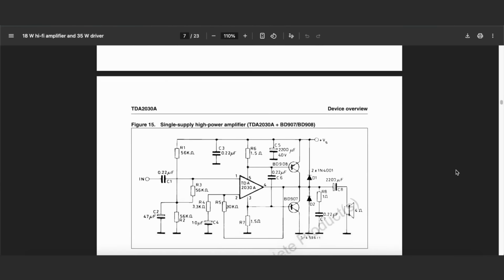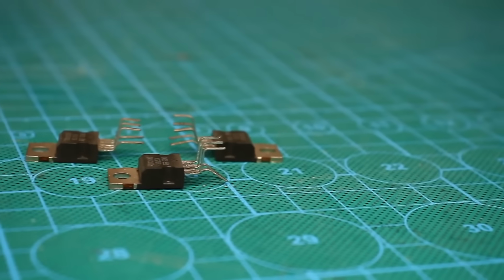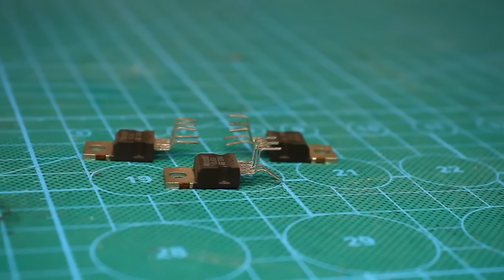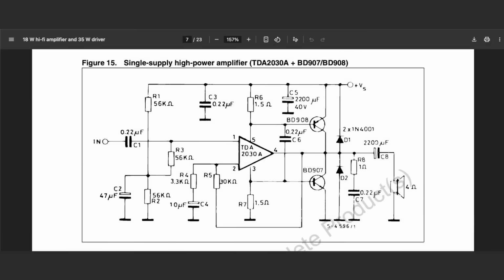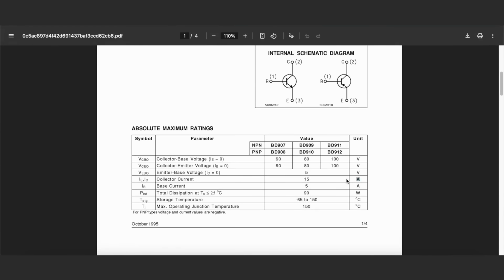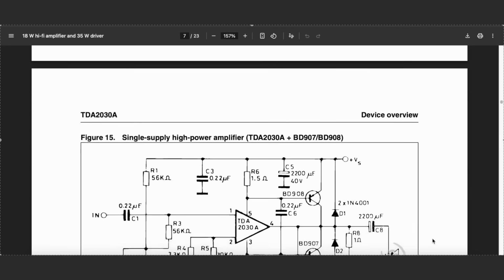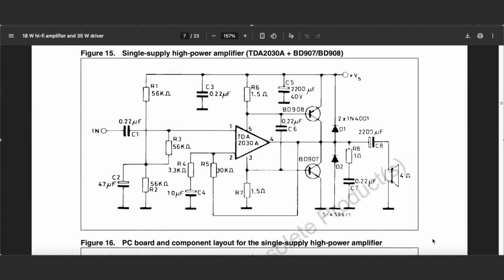The next way to increase power is by adding external transistors. If the output power is low, the internal transistors of the chip itself do the work. As the power increases, the voltage drop across the specified resistors also rises. And if that voltage drop is enough to turn on the external transistors, they will kick in. These transistors can handle much higher current compared to the chip's internal transistors. This setup provides up to 35 watts of output power into a 4-ohm load.